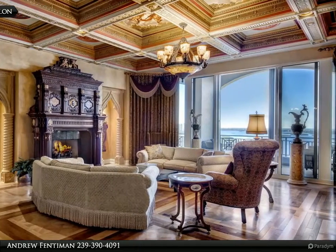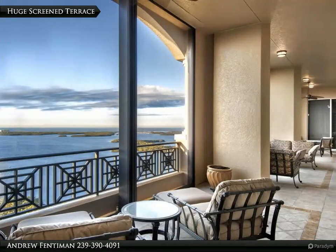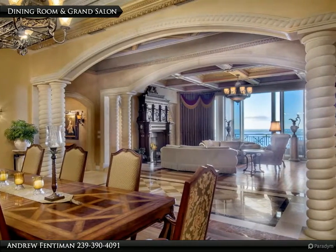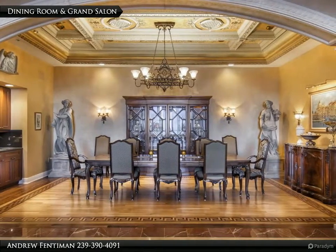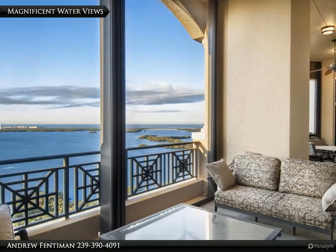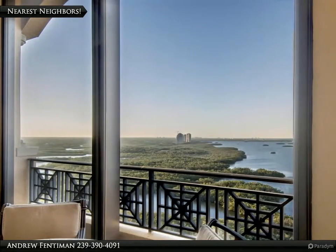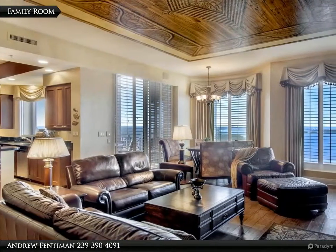It is all on one level and it features a large grand salon with gas fireplace, a formal dining room, a family room that includes a dining area with lovely water views from bay windows, a large luxury kitchen offering spectacular water vistas, a large master suite with two master bathrooms and two master closets, four additional spacious bedrooms with ensuite bathrooms each fronting an expansive open balcony, a powder room, and a huge screened terrace that looks out over Estero Bay and the Gulf of Mexico.